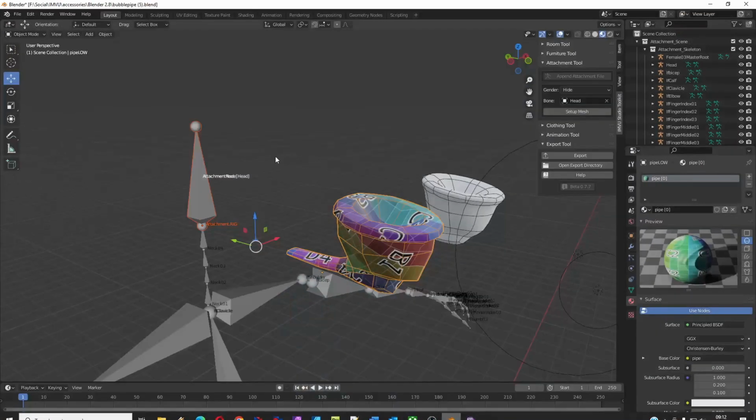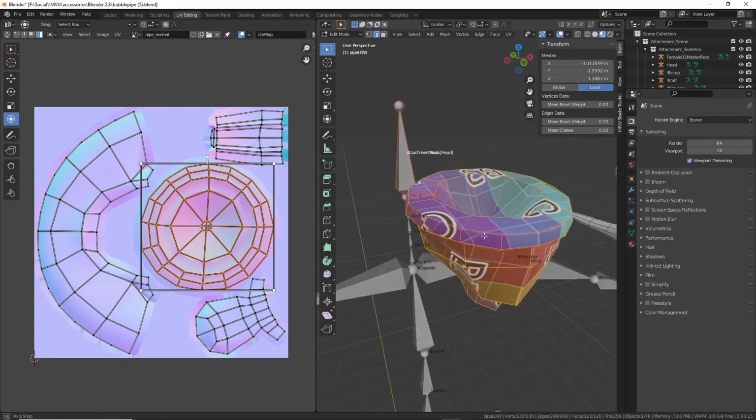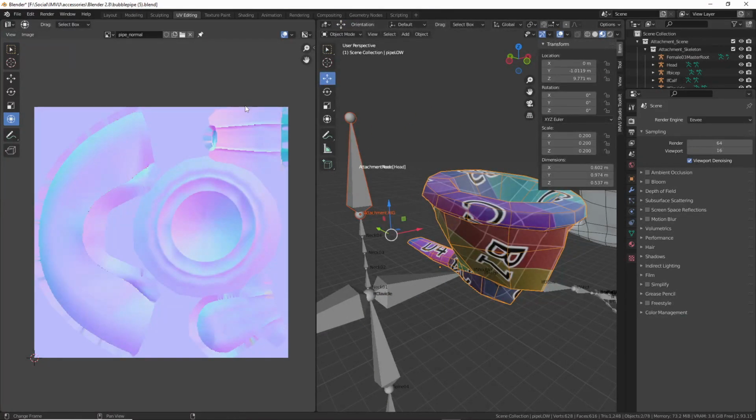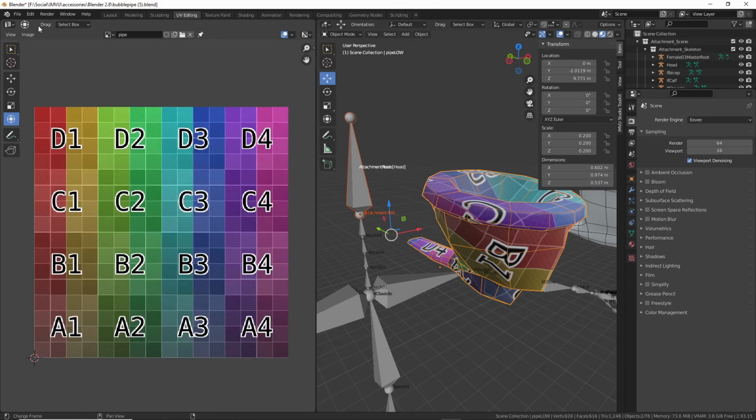What we need to do, so previously we generated our normal map and saved it, but we also generated our diffuse texture, but we forgot to save that. We need to save this. So right now this is procedurally generated, so this doesn't exist. Well, except for inside Blender. So we need to make this real by saving it.